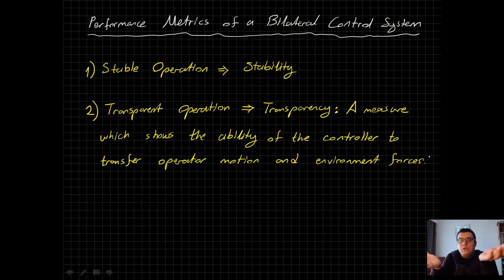So in order to understand this, you have to look at the master side input position, slave side output position. Are they matching one to one? And the slave side interaction force and master side interaction force, are they one to one with different signs? Because you're giving your input from this side, and the slave side is supposed to go to the other side. So forces are actually with different signs, but they have to be of equal magnitude. And transparency is the measure of how much matching exists between the forces and the position responses of the master and slave systems.